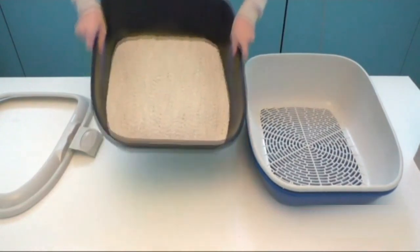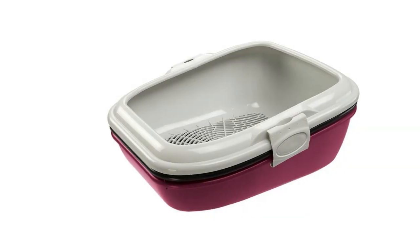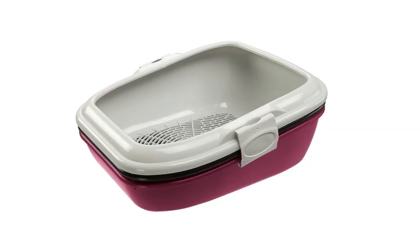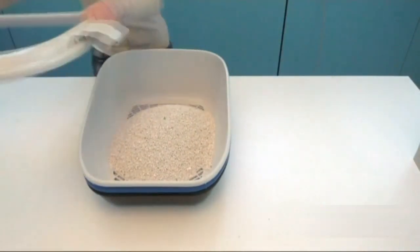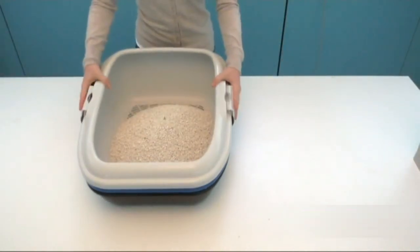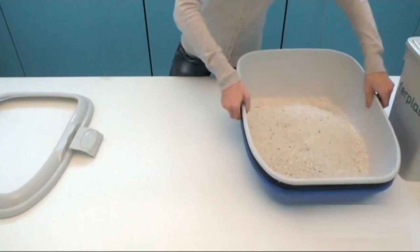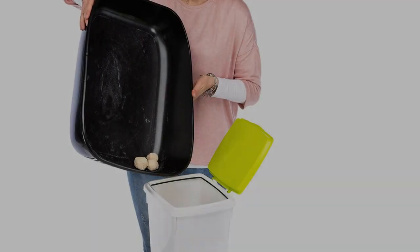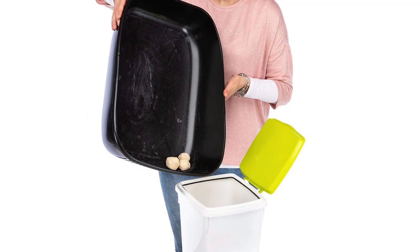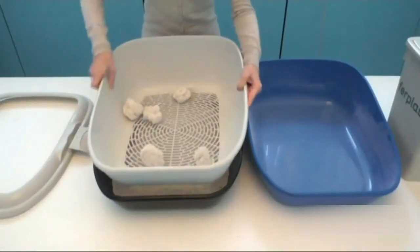I also really love that the three trays conveniently clip together at the sides, which is great if you're moving the entire litter box around as it keeps everything secure. The high sides and slightly curved edges also work a treat at keeping litter in the tray and preventing any accidental spills. Plus, this is another large litter tray, making it ideal for bigger breeds while simultaneously reducing mess. The only downside is that litter clumps can sometimes get stuck to the sieve, which will need a scrape with the scoop to loosen them. However, it is still a great litter tray as it ensures all clumps of dirty litter will be cleared away each time, helping keep odors to a minimum and creating a nicer bathroom experience for your cat.